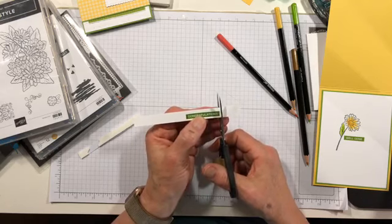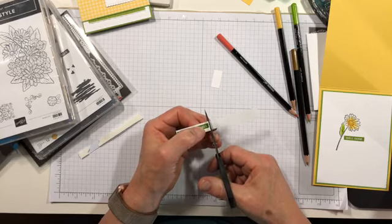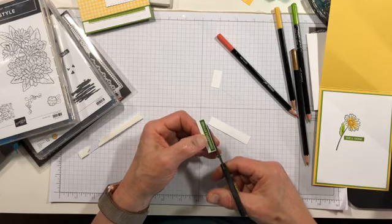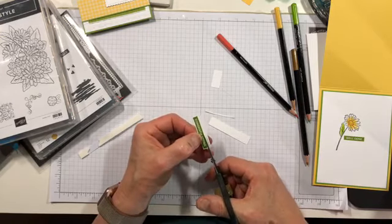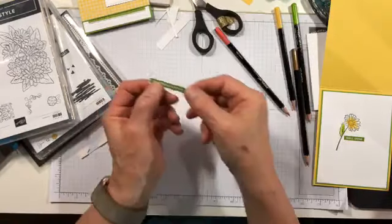Okay, I'm just going to cut this out. This is one of my favorite things about this stamp set, making these cool little word sentiments like this with just straight fussy cuts and making a nice little white border all the way around. So clean, so simple, and pretty darn perfect in Granny Apple Green, I think.